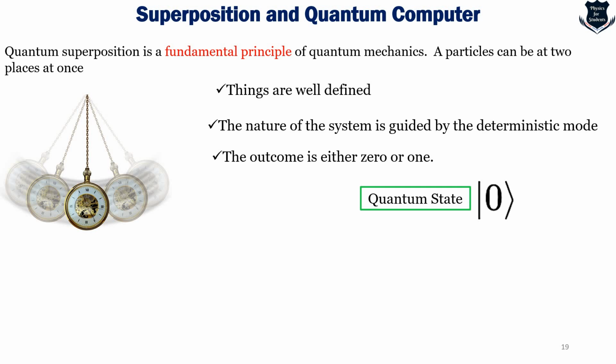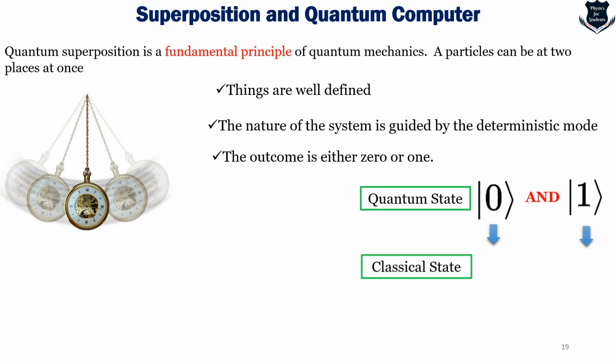So now what I would like to tell you is that the quantum states, the basis states 0 and 1, are written in Dirac notation, right? What I'm trying to show you here is that the quantum state 0 always gives the result 0 in classical physics. When converted to classical logic, it will eventually lead to 0 in measurement. Likewise, 1 is the state that will always convert to 1.